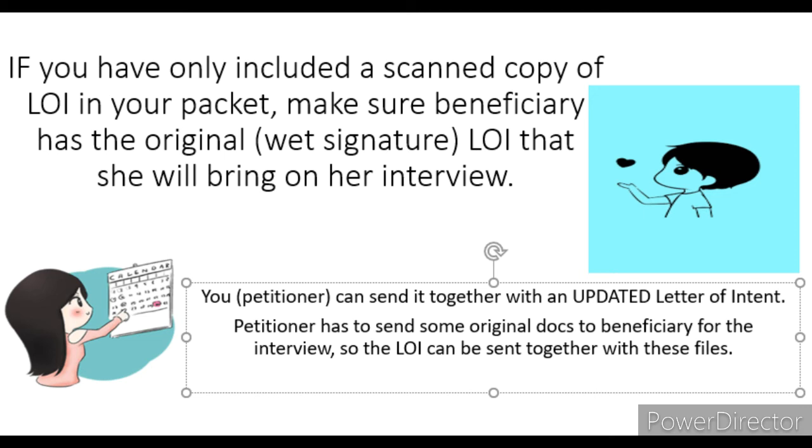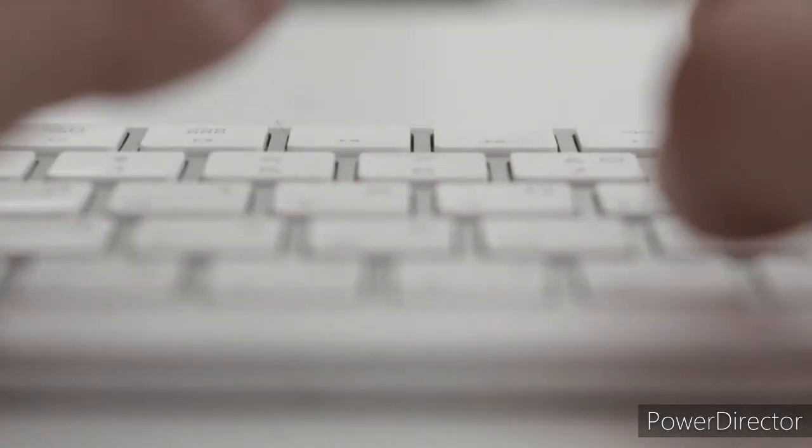We also plan to make an updated letter of intent for the interview phase. Basically, it's almost the same as what we have submitted before. It can just have the same letter content, but if Tim and I have something we can add like more evidence, then we will include it. The updated letter of intent to marry would have a recent date closer to the interview.